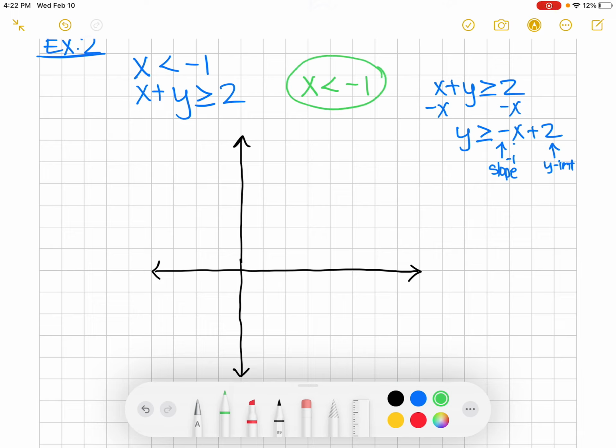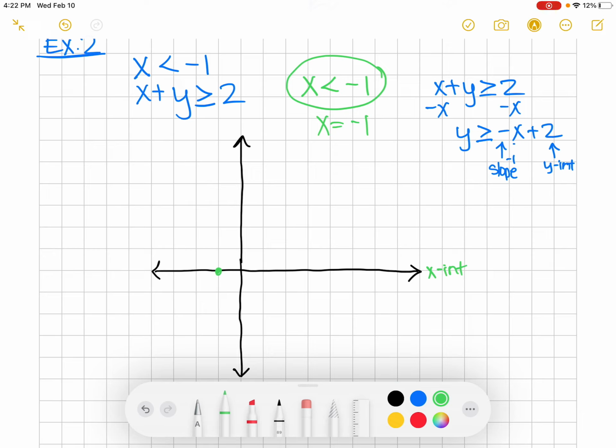So some of y'all might have forgotten how to graph when it says x equals a number or y equals a number. Remember, you're going to graph this like it's an equal sign, and then you shade it by what the inequality says. So if this was x equals -1, I want you to find where x equals -1. So remember, this is the x-axis, and this would be -1, correct?